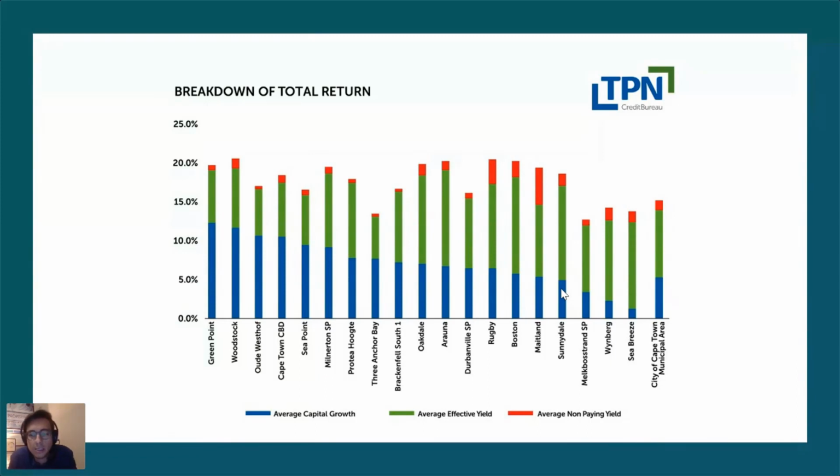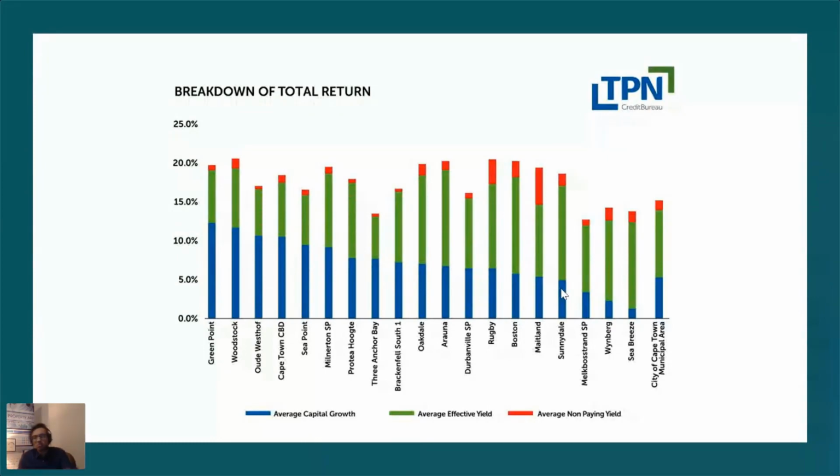If we look at Oakdale, in the middle of the screen, it's got maybe a 6 to 7% capital appreciation. But look at that rental yield. That's looking quite promising for me. That's probably a 10 to 12, maybe even a 15% yield. That starts to trigger me to say maybe Oakdale is where I should be looking. If you look at Maitland, about the 5th one from the right, it's got a low capital appreciation and a decent rental yield, but a very high risk in terms of tenants within that area.